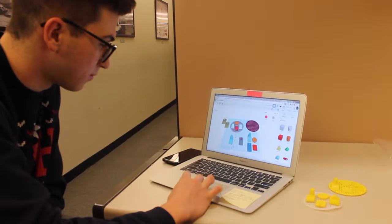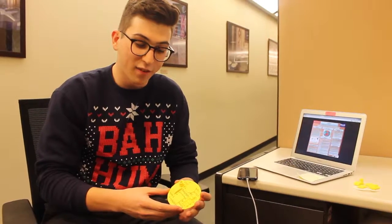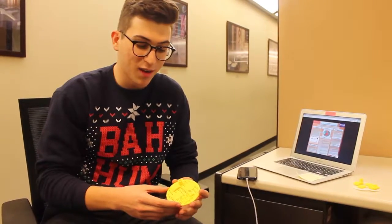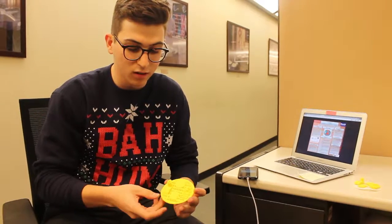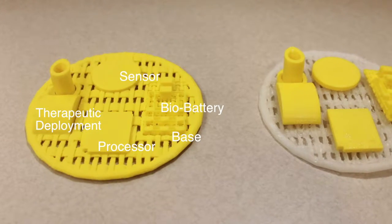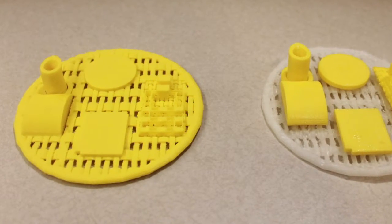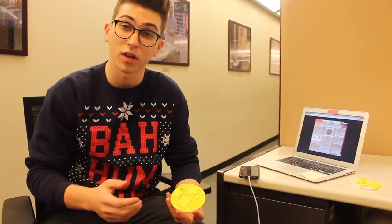I know this looks big and scary. We sized it up so that you could actually see what's going on and the little elements to it. The final product, if we were to try to make it, would probably be the size of a quarter. So we'd size down what we have here, which is a bio-battery — something actually being tested now for use in pacemakers — and it can convert the heat of your body into electrical current.